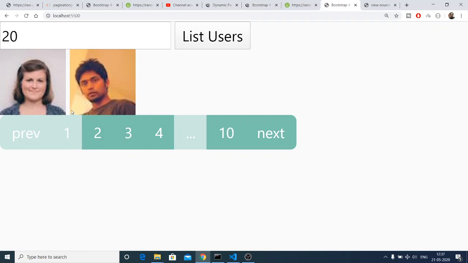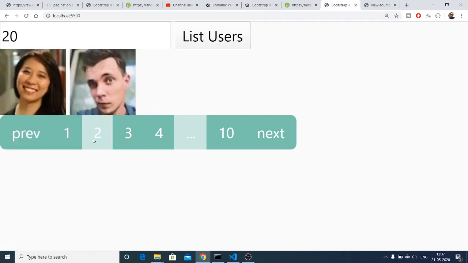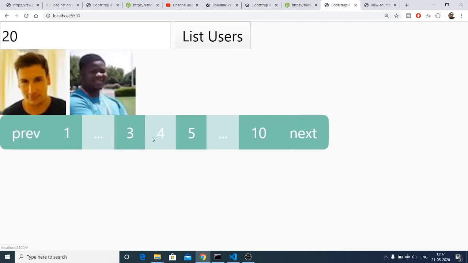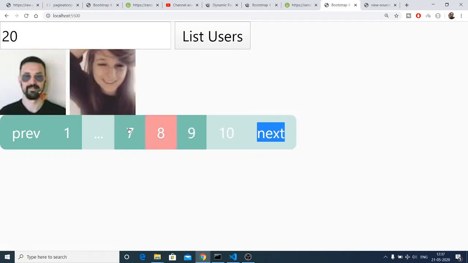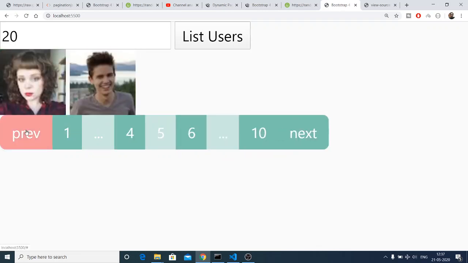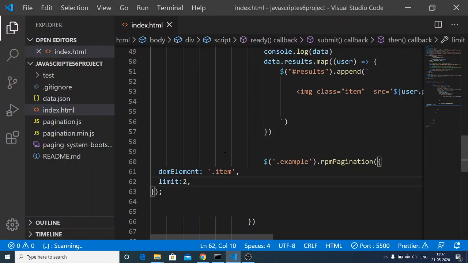So on the first page 2 photographs are displayed, on the second page like this, you can see that, and you can click on the next pages in order to see the photographs. So basically I have found this jQuery plugin to be very useful. You can integrate it with any kind of application that you are building. I will be showing you this awesome looking application.